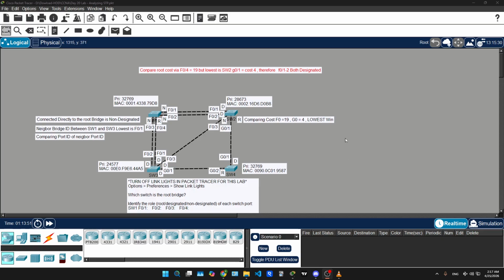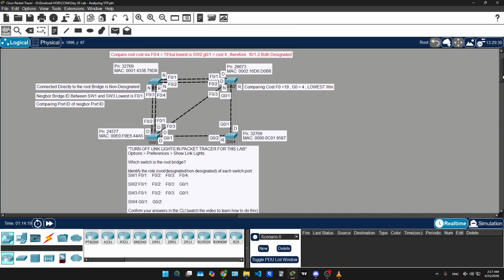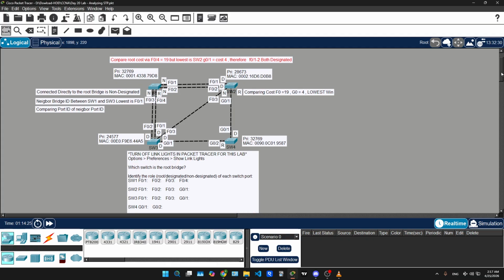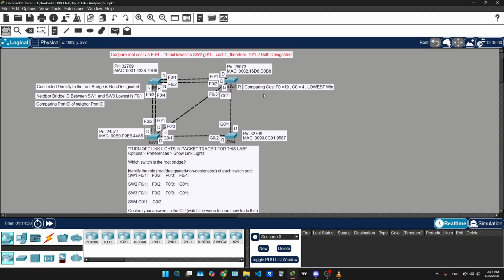I already wrote down everything I want to write down. I just want to inform you that I watched the Jeremy's IT Lab video about 10 hours ago. Of course, I tried it out first and then went to watch the video. He recommended doing that, and I agree, because I learn a lot when I practice first and then watch the video right after. But it's a lot of things to cover, so let's jump right into it.